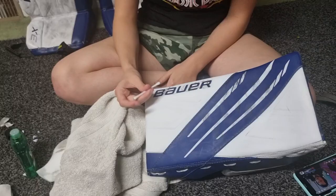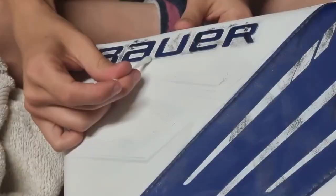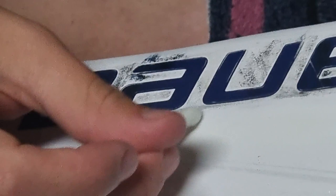Up next is the hardest thing about cleaning gear, and that is getting the puck marks in and amongst the colored lettering. Now initially I went with the Q-tip because I figured it would be a lot more specific, but still easy to control because it's like a pencil almost. But what ended up happening is that was too invasive, too harsh, and you can see I'm pressing quite hard in this. So it just ended up taking off that surface layer, and it wasn't super effective at getting the puck marks off either, because it can't absorb that much.